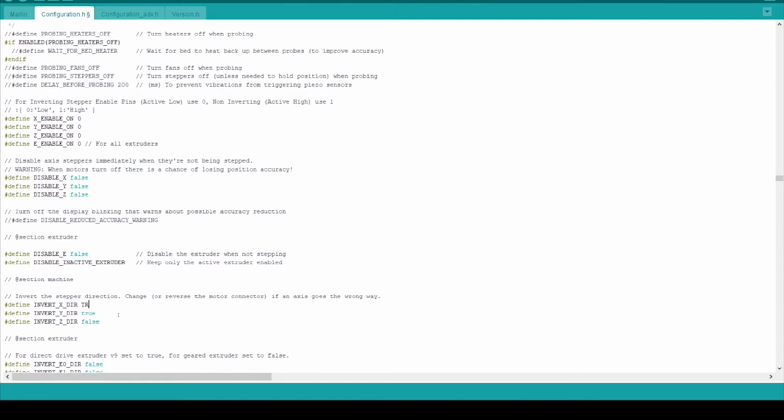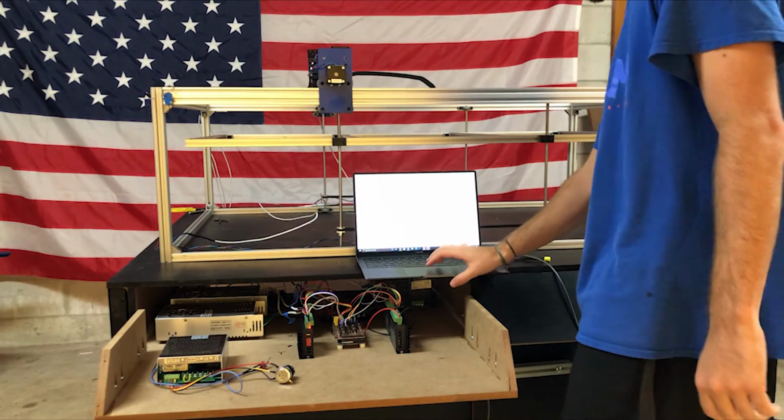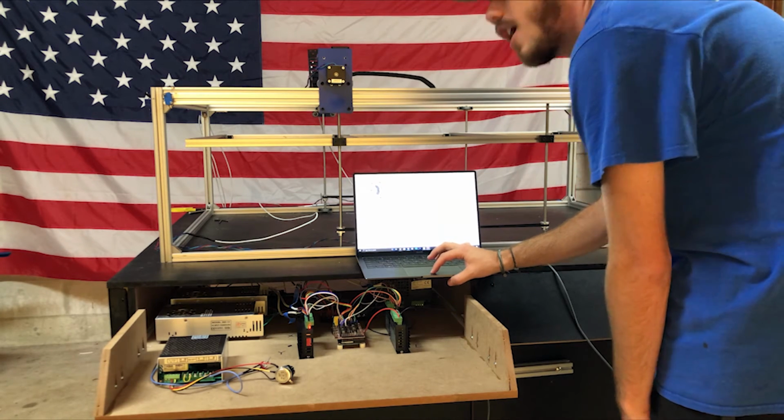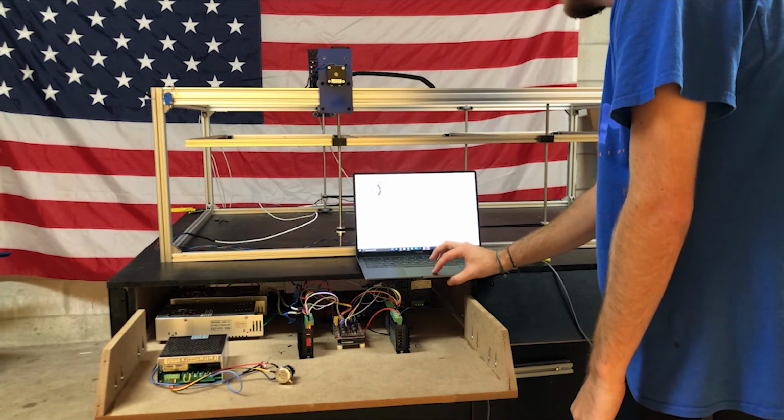I also realized that because of how I wired the motors, I needed to invert their directions. With the code uploaded to the Arduino, I powered it on and tested it out. I was apparently very pleased to see the X gantry moving, even though the camera can't see it.